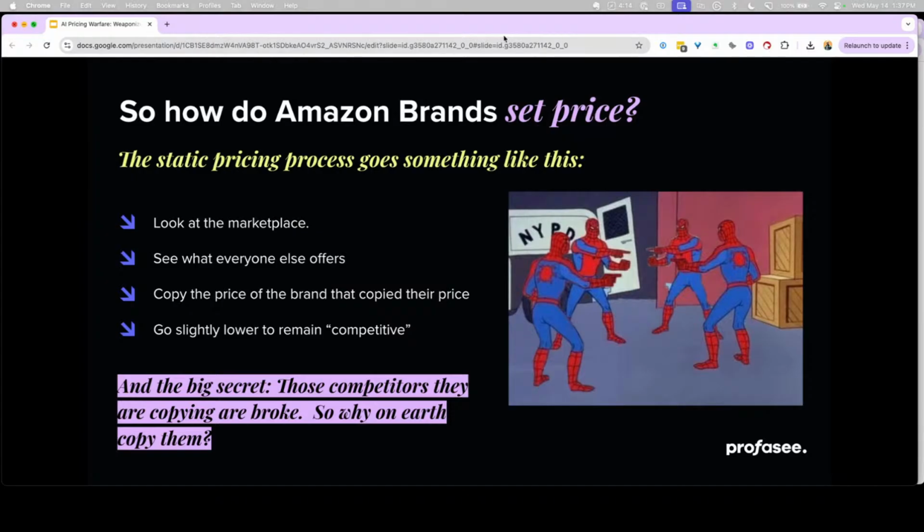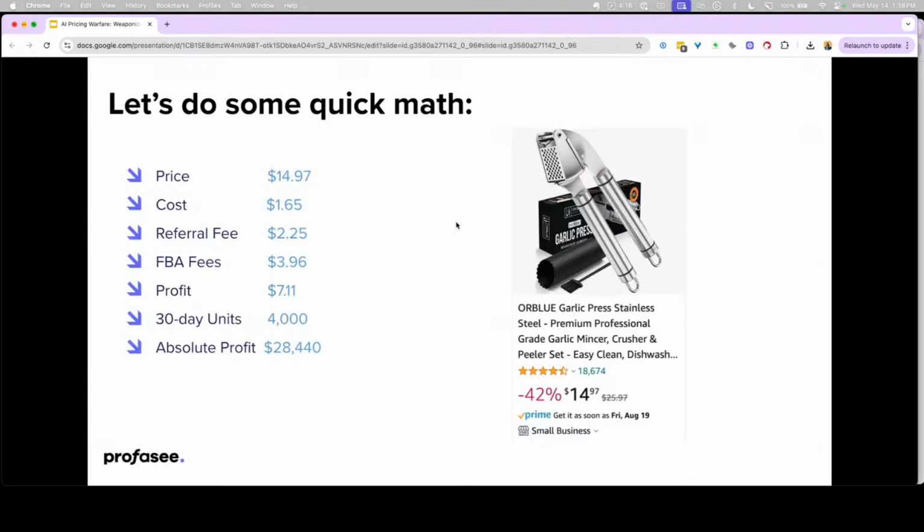So most people in the market actually price by looking at their competitors. They copy a competitor who copied somebody else, and that's exactly how you price your product, and it just stays there. So you're just leaving your price there for a really long time and not changing it. And so the question is, why would you copy somebody that's broke? And that's exactly what's happening today on Amazon. So let's just talk about some quick math around why pricing is important, and why you should put your attention to it. Now, I know with tariffs, the beautiful thing, the positive outcome, is that now pricing is front and center. And people realize the power of price, and they really are wondering, well, how do I change pricing appropriately? So let's do some simple math together.